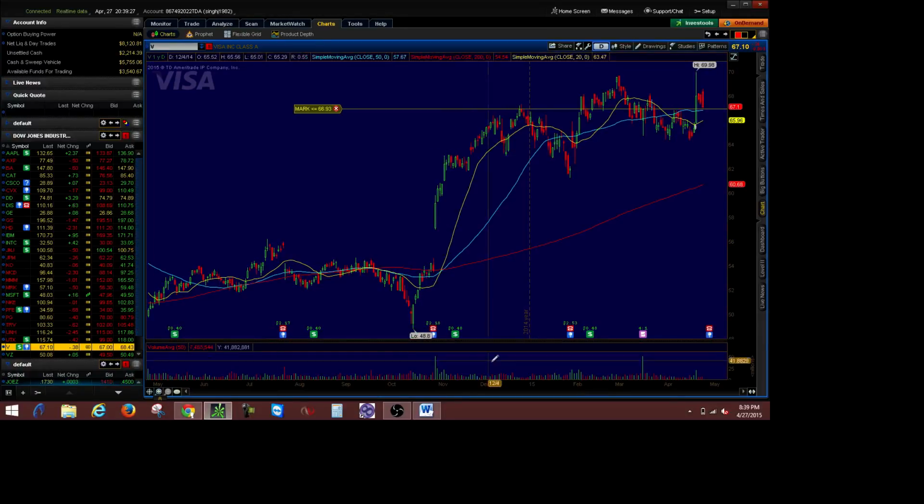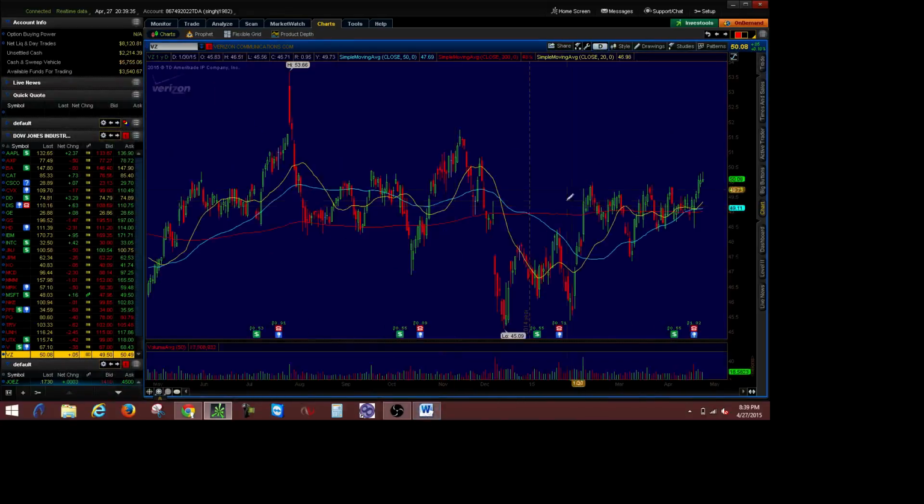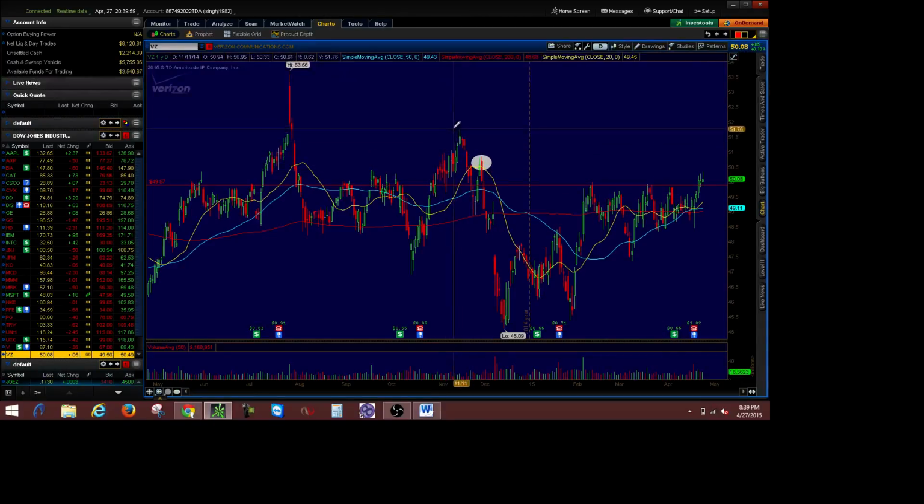Then you have, again, this is XLK. Oh, it's breaking out, guys. This is definitely, I would even say, a long as we speak. You're going to have to work out where your stop is, where your targets obviously are, right around here. That's your target right here, and right here. Okay, that's your target.